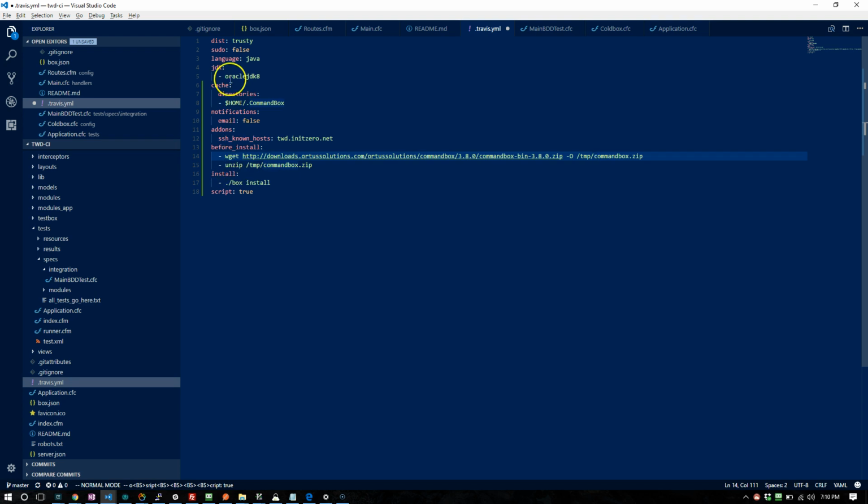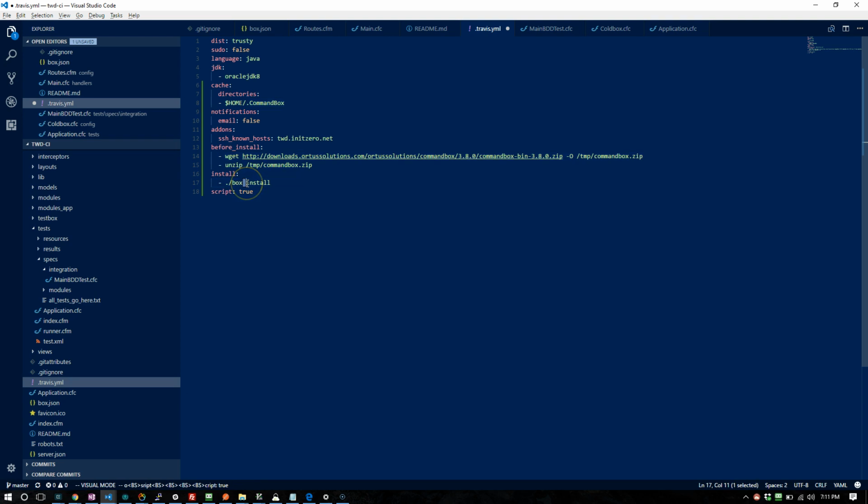And you can start to see the beginning of this kind of life cycle that a Travis build goes through. There's before install, before script, after script. There's all these little hooks into different parts of the build, and you can say, for this step, do these things. And so for the before install step, I'm going to continue to install my dependencies, which in my case here is getting command box installed and ready to be used in the install step.